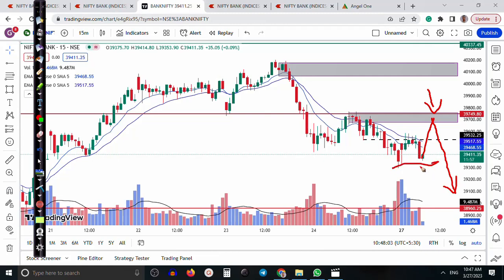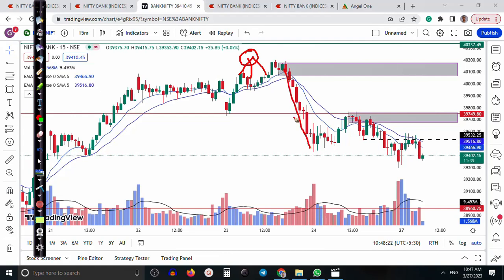In this area, I'm not interested in taking any position. Most people make a big mistake in this area, so let me tell you the reason behind that. We know this rally was formed by the big boys, or big money. A normal trader cannot push the market to this level. They cannot move it like this.